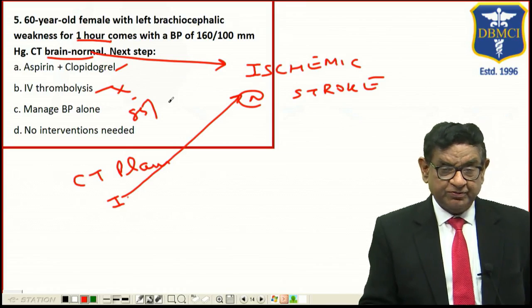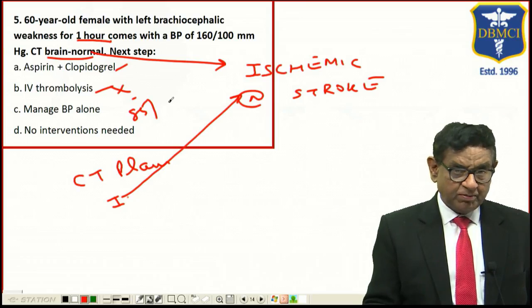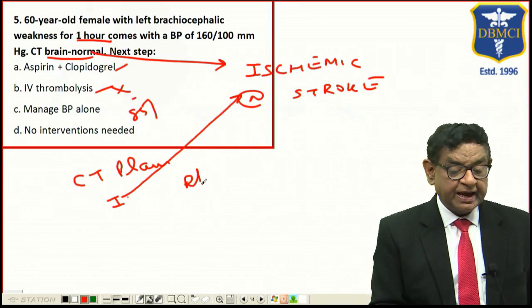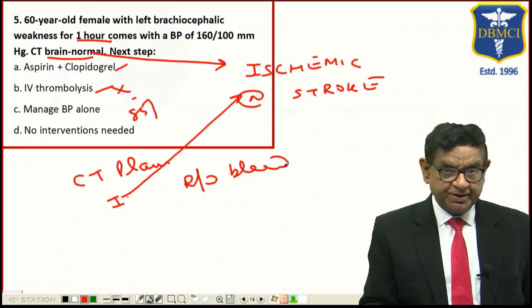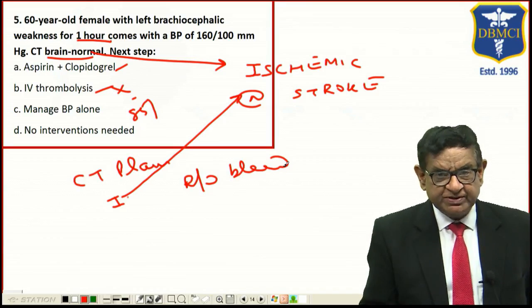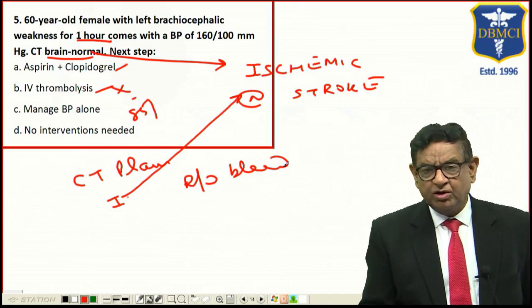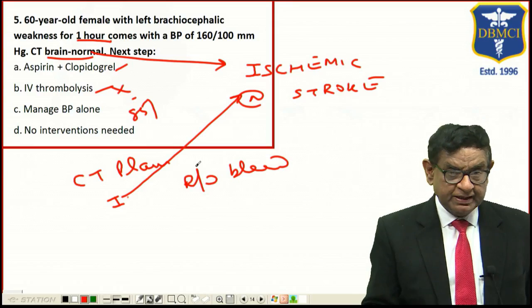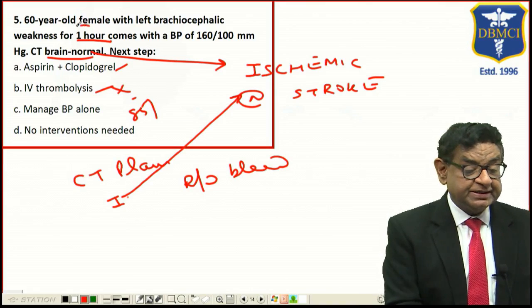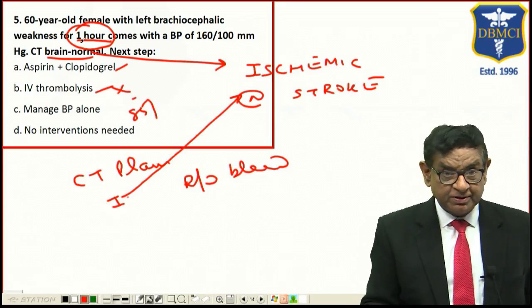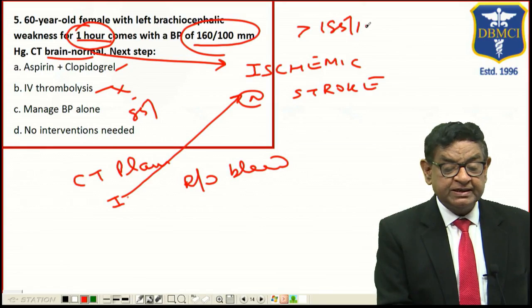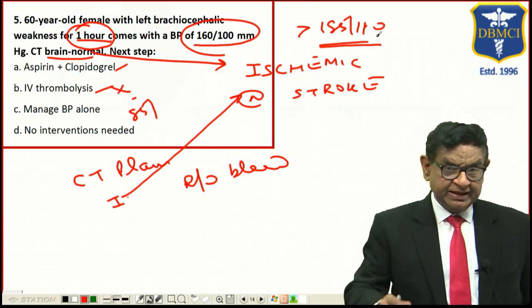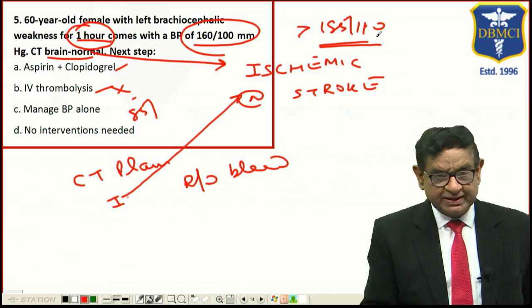Now you are going to ask me a question. When we know that in ischemic stroke CT will be normal, then why do we do it? This is to rule out hemorrhage. And hemorrhage is better picked up by CT scan as compared to MRI. So that's why the first investigation of choice is CT scan. In this case it's normal, and we are sure that we are dealing with ischemic stroke. Now, an ischemic stroke patient has come to us, and remember, it is 1 hour duration. It is an ideal candidate for thrombolysis, beyond doubt. The BP is not very high, because if BP is more than 185 by 110, that is a contraindication for thrombolysis. Even if BP is not that high, we can very well thrombolyze.